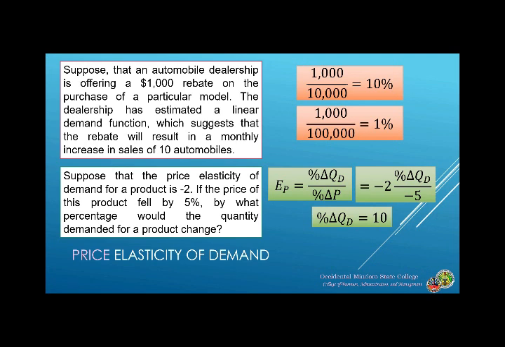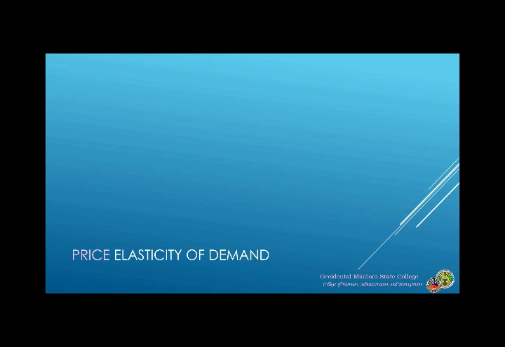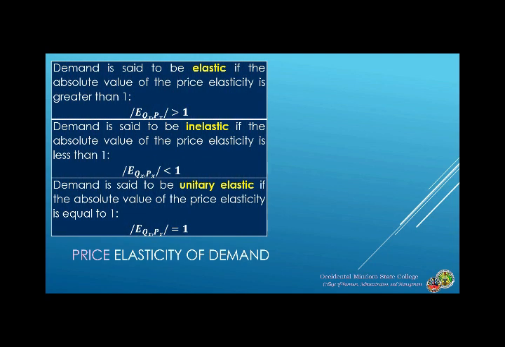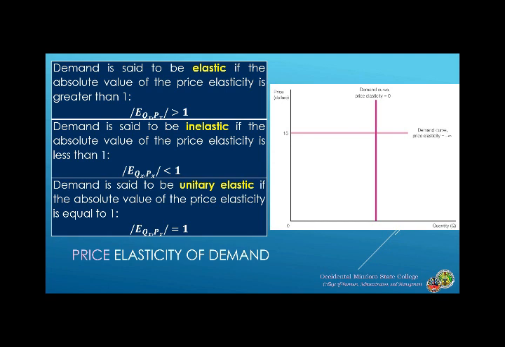So what does elasticity mean again? It depends on the sign, and on the value, whether it is greater than 1, less than 1, or equal to 1 in absolute value. When the demand elasticity is greater than 1, we have elastic. When the elasticity of demand is less than 1, that is inelastic. And if the elasticity is equal to 1, that is unitary elastic. But we also have a price elasticity equal to 0 and a price elasticity equal to infinity.